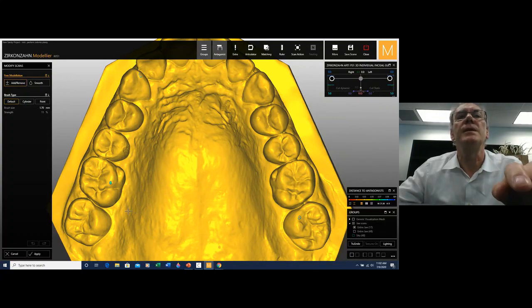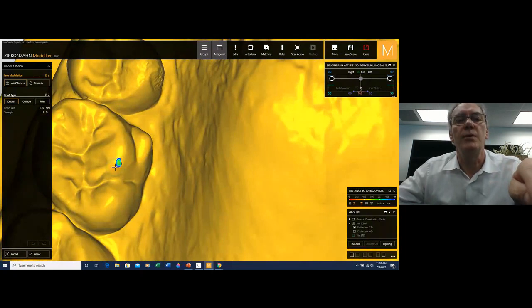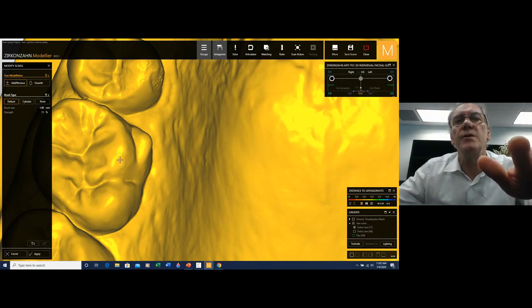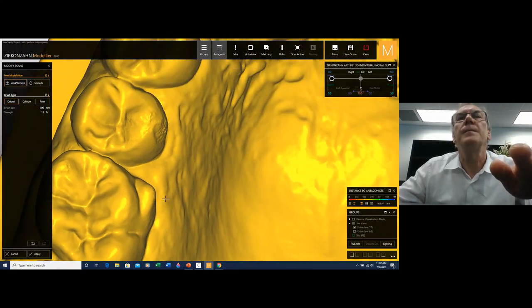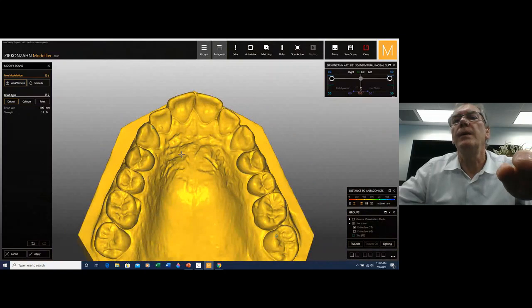I'm going to decrease the intensity, make sure that you don't use huge intensities. We just have to take away very, very small quantities. I'm going to make the brush a little bit smaller and just touch it as light as I can. And basically what we're doing is we're just changing the angle of this cusp. And we are good here.